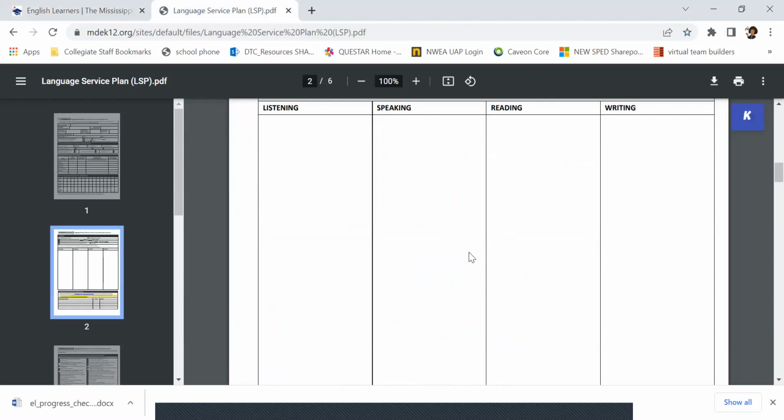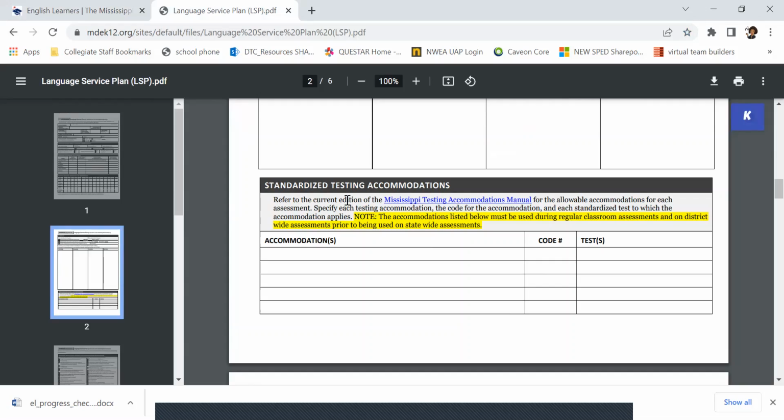The next portion is the state standardized testing accommodations portion. In this portion, you'll write any accommodations that are allowable based on the Mississippi Testing Accommodation Manual. As you can see, it's linked here. Click right on it, and you can see what accommodations are allowable that will support this scholar throughout the year, as well as on this state test.